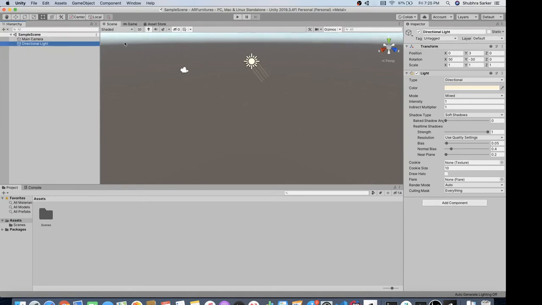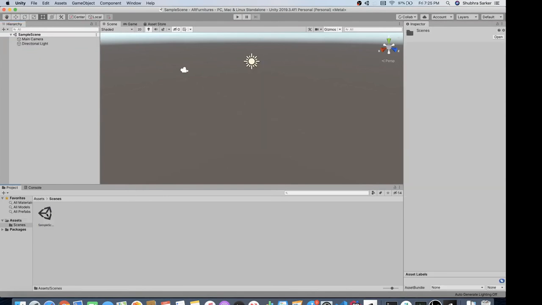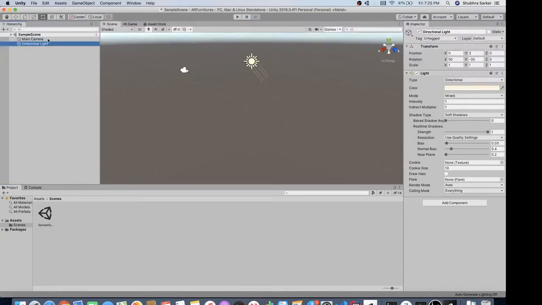Then this scene window is basically kind of an editor, right? So we can use this to change different kinds of stuff in our game or in our environment. Finally, we have this project tab where we can store all the assets that we are going to use in our game. For example, currently we don't have anything, we only have a scene, so that is the only asset we have. The scene is combined with one main camera and one directional light.